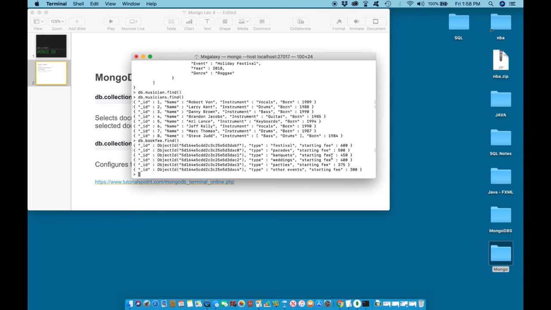All of this information and all of these tables are pseudocode. It's made up. So I'm not sure if any of these bands exist, and I'm not sure if these fees are accurate. They can be higher, they can be lower, depending on where you are.